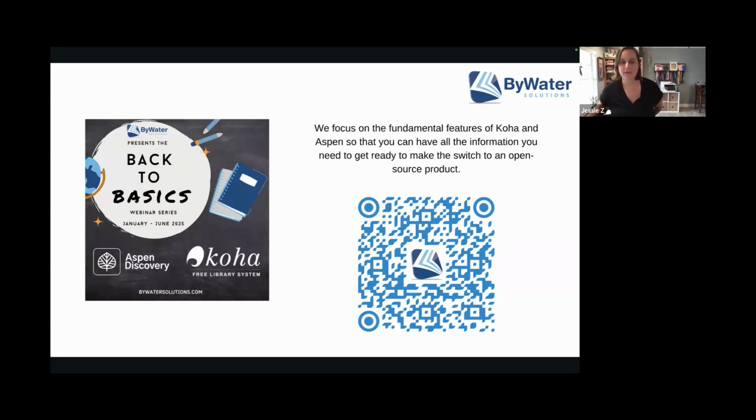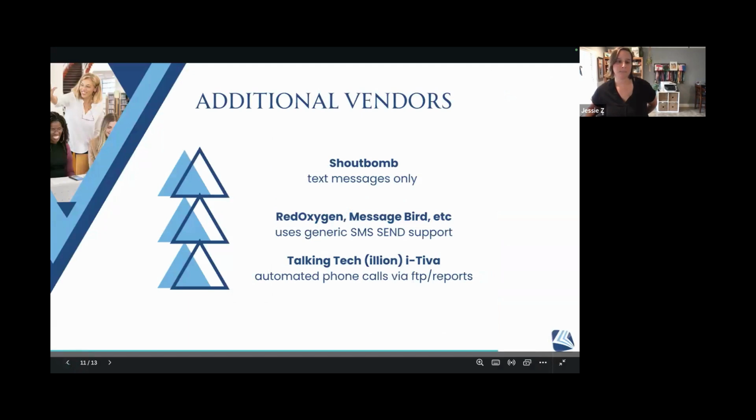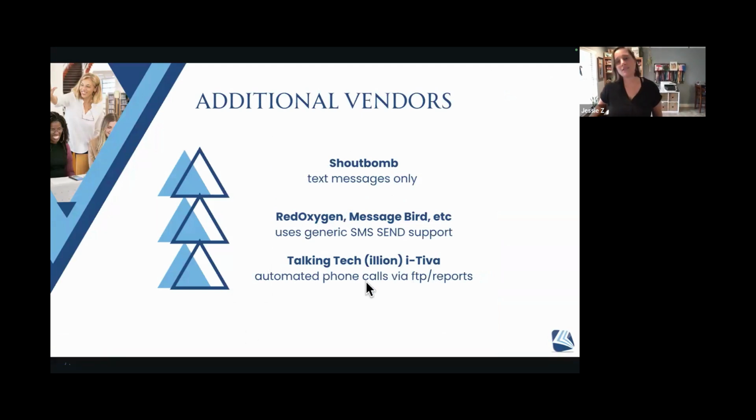So for the first three vendors that we talked about, Patron Point, let me go back here. Patron Point, there we go. And a few others, it allows us pretty easy setup. Some of these vendors like Shoutbomb, Talking Tech, those require a lot more time for setup. But folks like MessageBee and Patron Point are a little bit easier for us to connect to. I'll let Kyle jump in to talk a little bit more about setup.